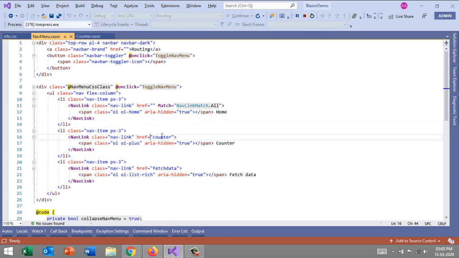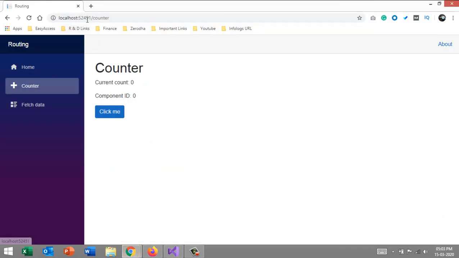Here you will see the href is counter, and prefix, what will be the prefix of this counter? So the prefix will be this much code. Oops, this much is a prefix. So if that matches, then the framework automatically considers that the counter is active.